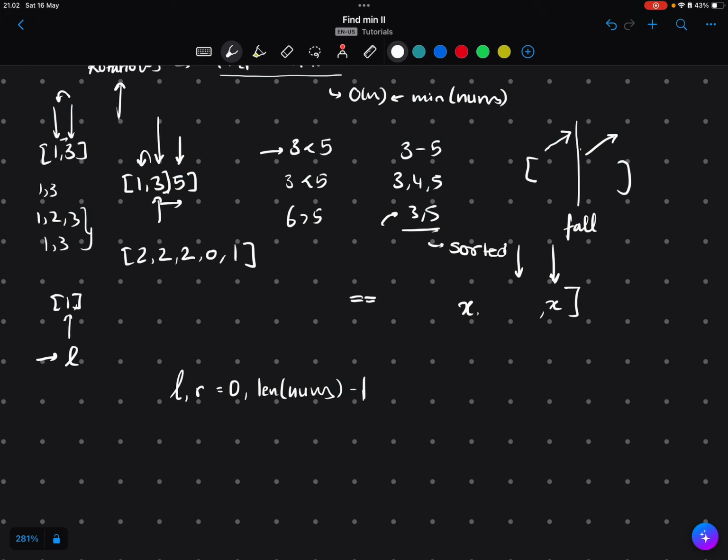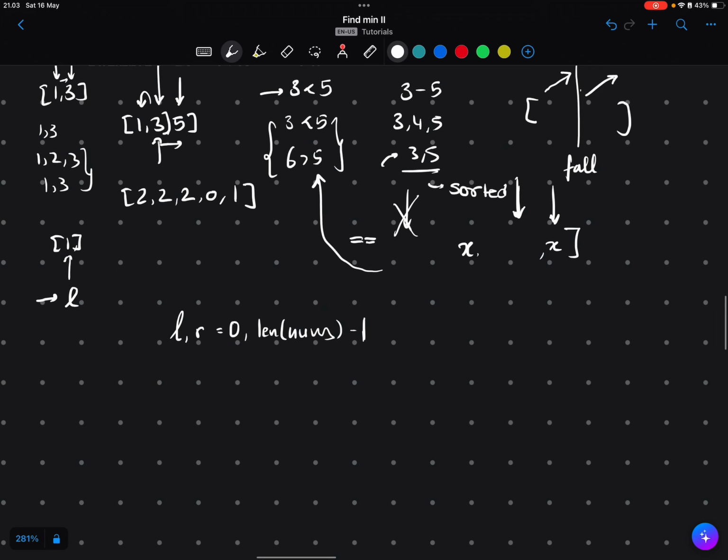Once you have hit an equal, you won't move your left pointer for no reason. Your left pointer is sitting at the very back. It's irrelevant right now. So what is the most logical move we should do? Move our right pointer back one to check it with a new value to see whether it would meet one of these two conditions over here. And that's it for this question.